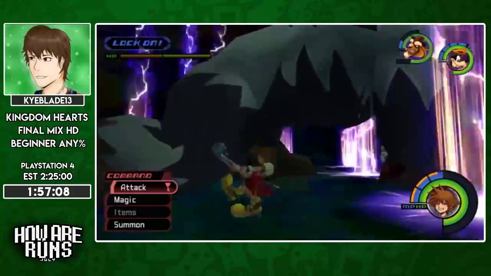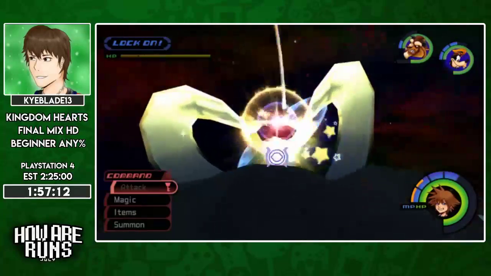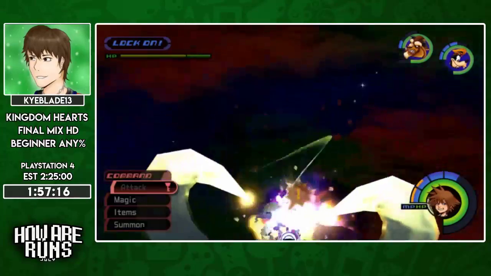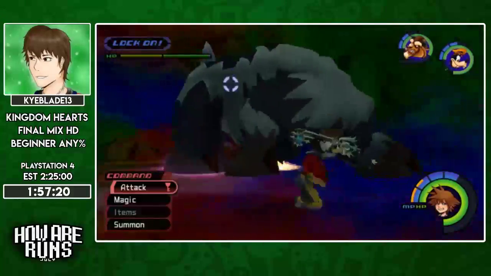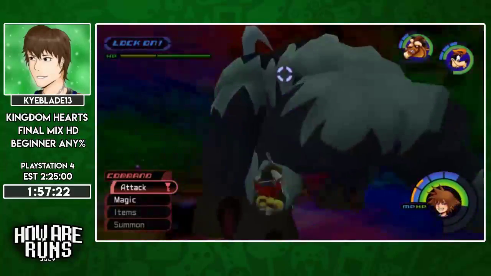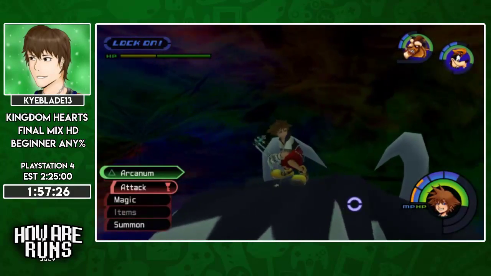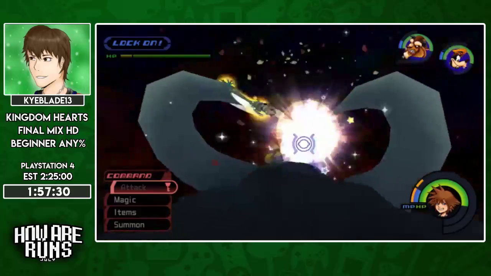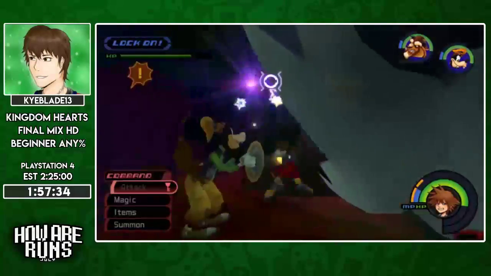Who was it that found Dumbo skip? I don't know. Without Dumbo skip, we would have to fight a giant group of Heartless. And it's kind of weird because in that group, you'd kill the first wave, then you'd leave and re-enter, and then no more would spawn. You just use the switch. It was crazy, but now we don't have to worry about it.